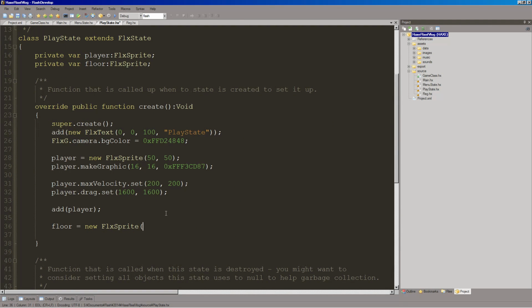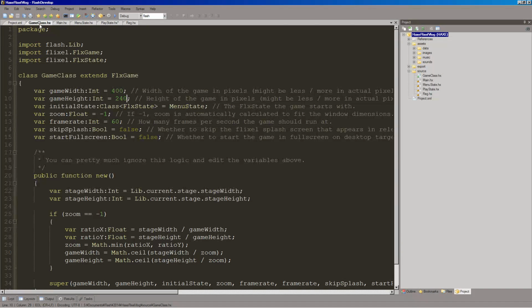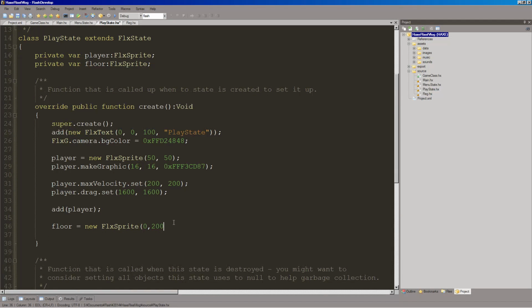So x will be 0, y will be 200. And when we make the graphic, we won't do that just yet.